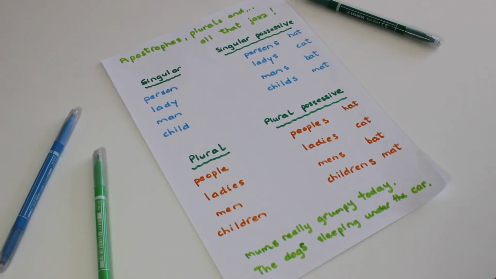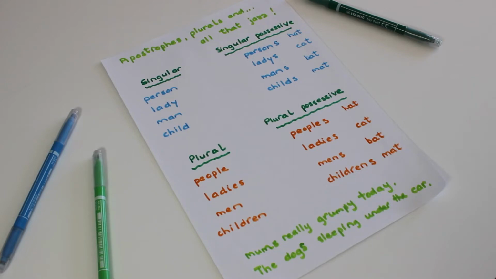I tend to tutor in the late afternoons and evenings, which means that during the day I have another job. I'm a proofreader and editor. And one of the errors that I come across very frequently when I'm doing this job is apostrophes where they shouldn't be and no apostrophe where there should be one. But how do you know?